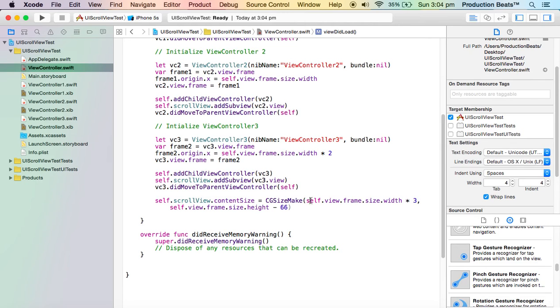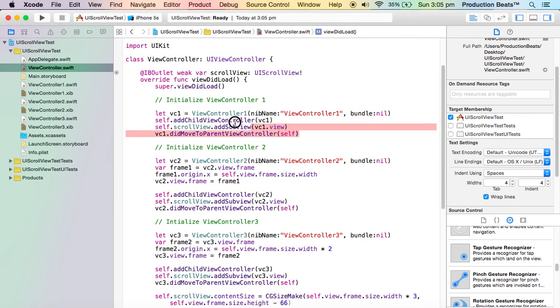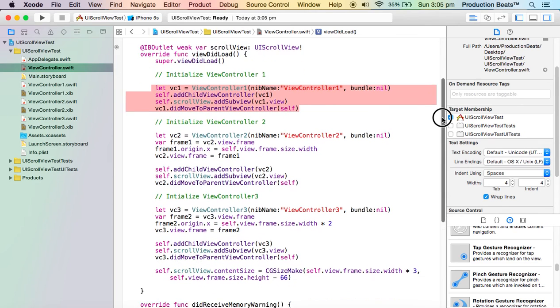And why multiply by 3? Because as you know, we have 3 view controllers. I don't think I'll be able to explain this in words, but since there are 3 view controllers, the first one is going to be the one that displays when you run the app.